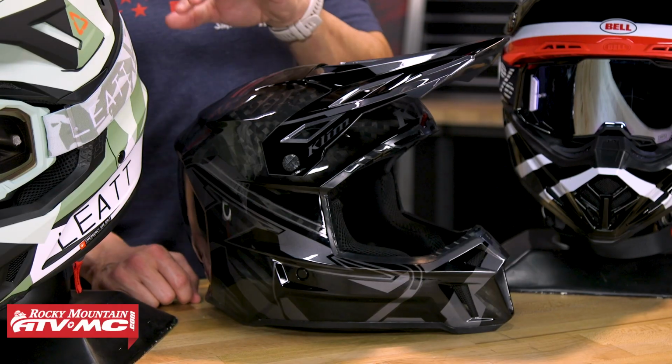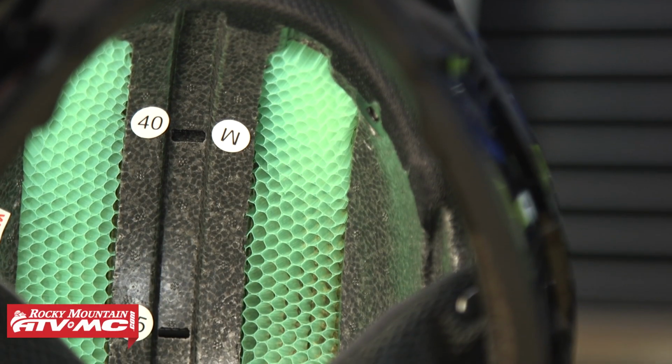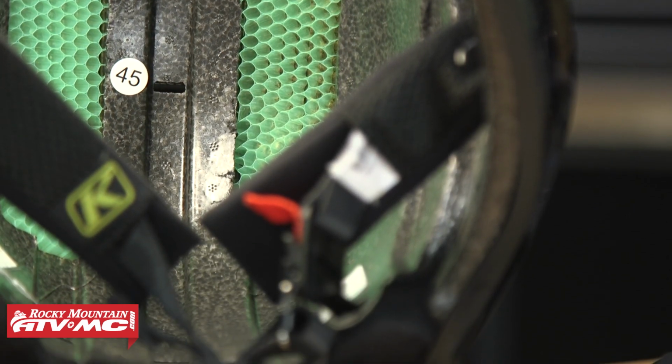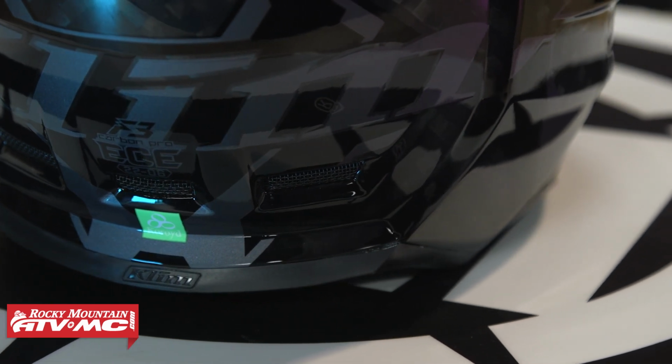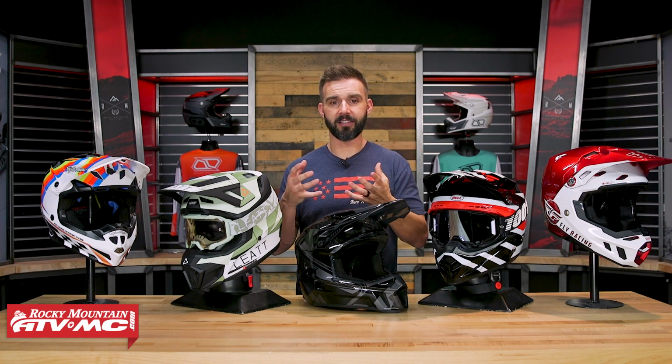But the way they make this helmet so dang lightweight is you have a full carbon fiber shell. You've got a multi-density EPS liner on the inside, but on top of that, they use a material called Koroyd. It's the only company that I've seen that uses Koroyd inside their helmets. What's cool about the Koroyd, it does two things really well. One is the ventilation. I think this is probably one of the best venting helmets because of the use of that Koroyd. When you look at it, you can see it's actually tubes that are laser welded together, and it absorbs energy, but unlike EPS, air can flow directly through it. And so you get really good airflow inside this helmet.